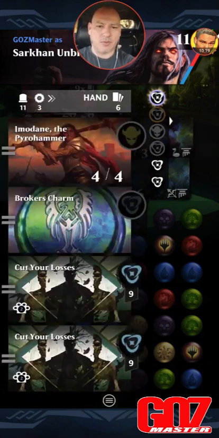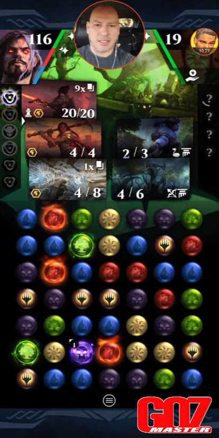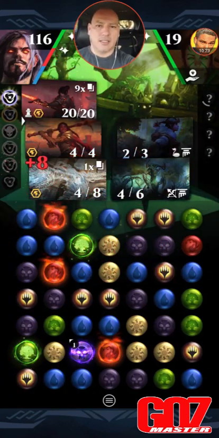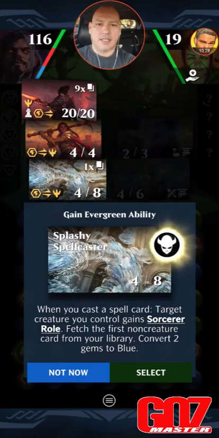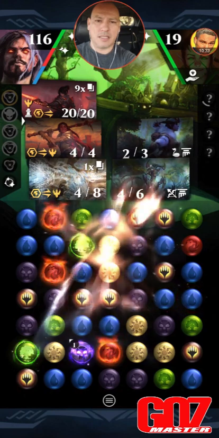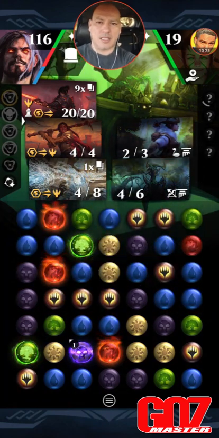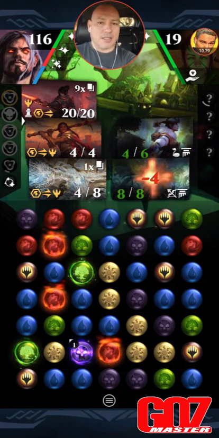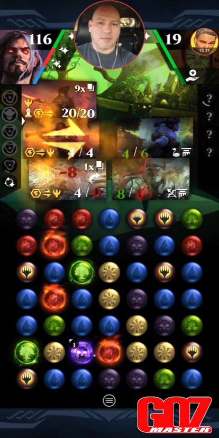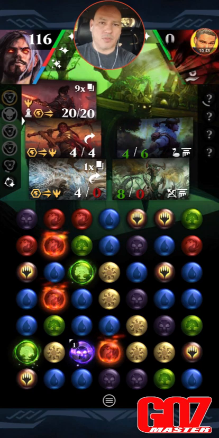Needed to have this on board, which is really what we're looking for. I'm going to mute everything down, go red, get double strike, double up, so that way everything has sorcerer roll, don't need to do any of that. Convert the blue, almost did the thing, don't want to do the thing, let's just go. Alright, so they double up, but it doesn't matter, our guys are going to be able to take them down, and we should swing for game.